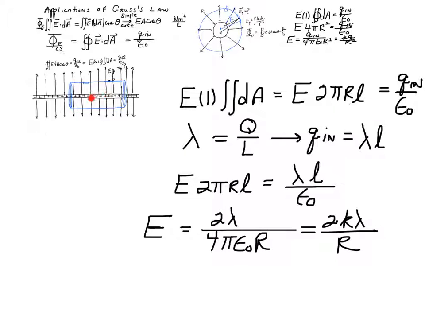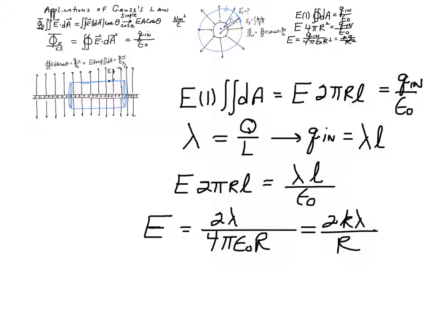Well, how much Q is inside the can? So the rod is long, and we characterize the charge on the rod by its charge density. So this rod has a charge of Q per unit length L. So to get the Q inside, we simply take the charge density and we multiply it by L. So if this is 10 nanocoulombs per meter, and this is 1/10 of a meter, we have 1 nanocoulomb inside. So that's the Q inside.